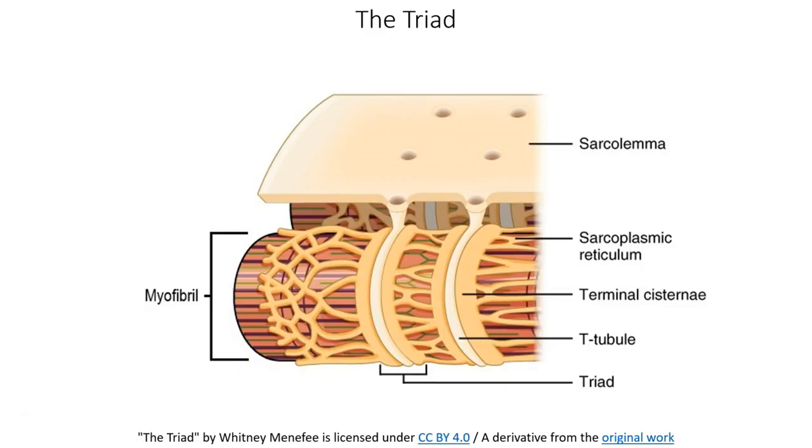We'll get into myofilaments a little bit later. But this is containing, again, that sarcoplasmic reticulum, the terminal cisternae, and T-tubules. Those together are called the triad. Tri means three, so these three things together are the triad. Really, really important for muscle contractions again.